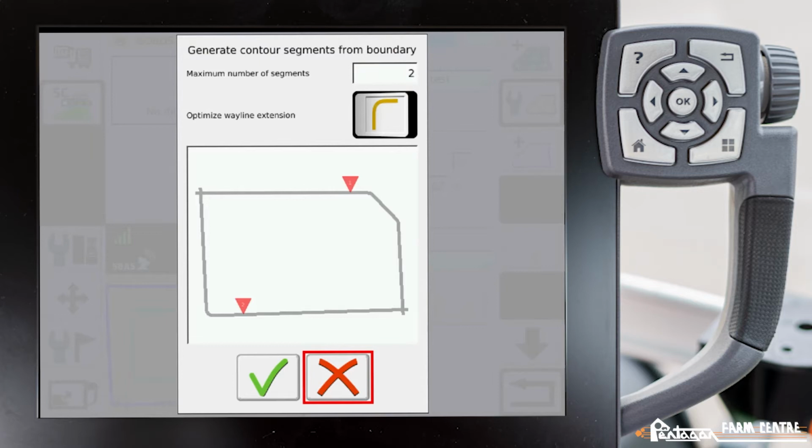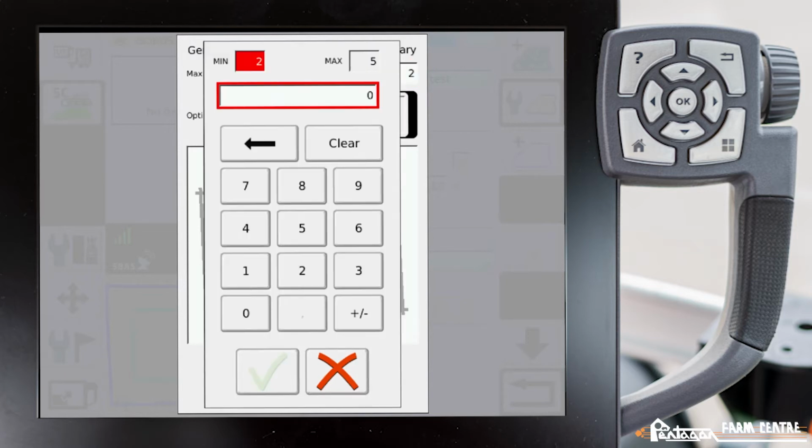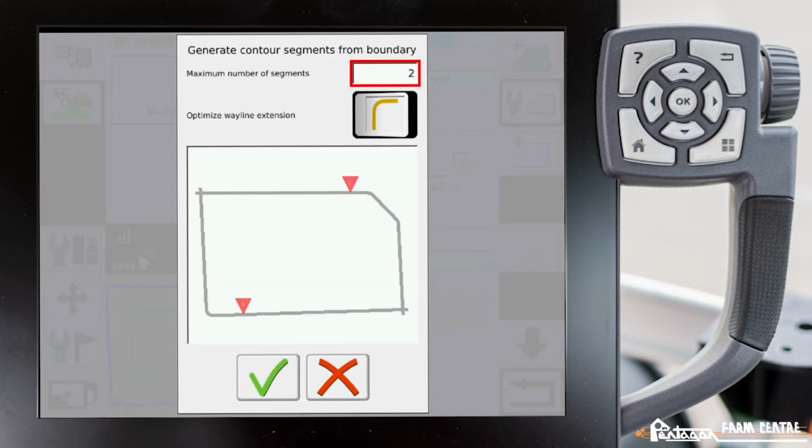Now up here at the very top, we have some input. We can create how many segments we want. In this case, you can see that it's already picked certain spots to define where it's going to have a wayline. So we can actually change that. If we click on that box, we can change it in this particular case to 5 different waylines, because if we look back at our boundary, we have essentially 5 square lines.